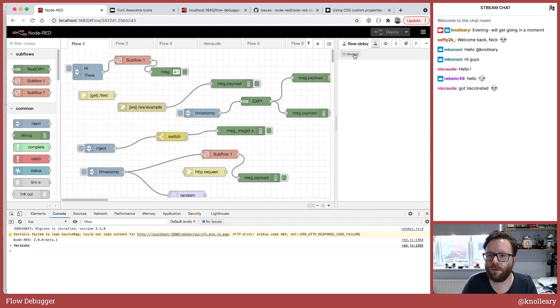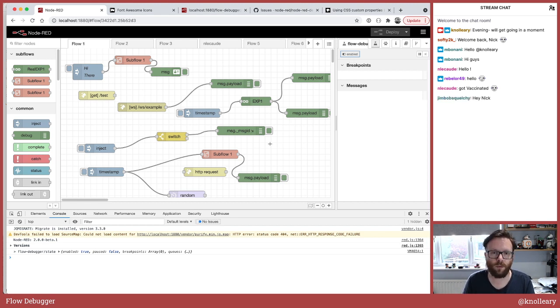But anyway, Flow Debugger. So even when it's installed, it doesn't touch the runtime at all. So there is absolutely no impact to the message handling in Node-RED when it's disabled. As soon as you click Enable, it then inserts itself into the messaging path, so it can start monitoring messages and start capturing them. So at this point, there is a slight performance cost to have the debugger enabled, because it has to examine every message flowing through to see should it pause the runtime or not.